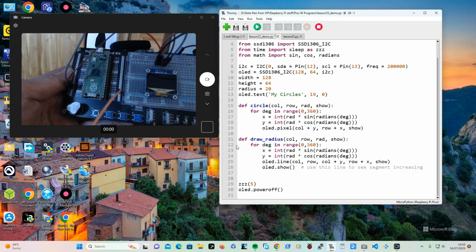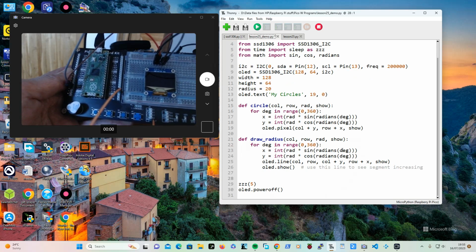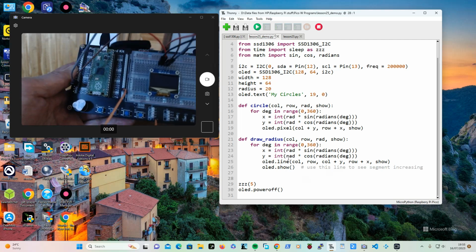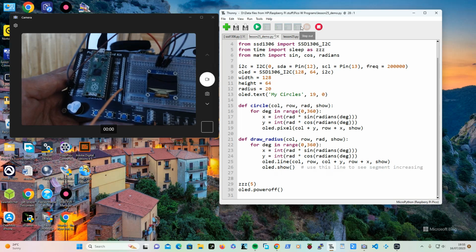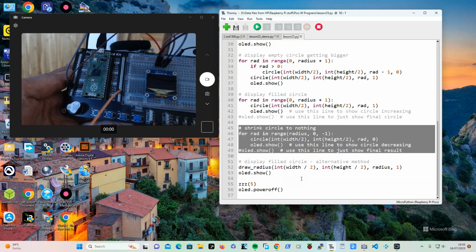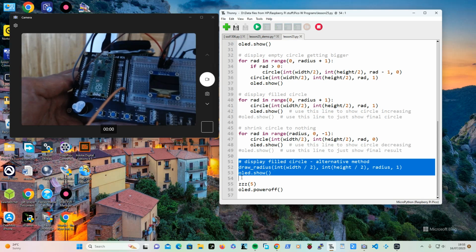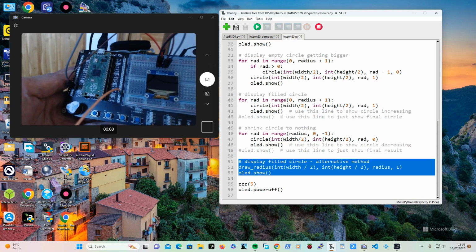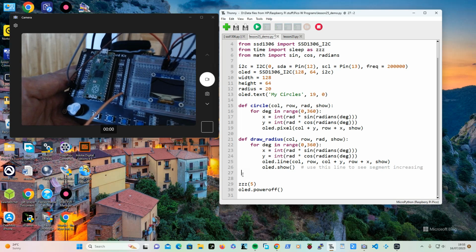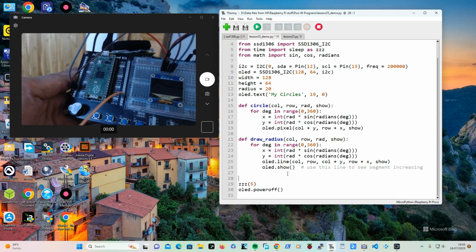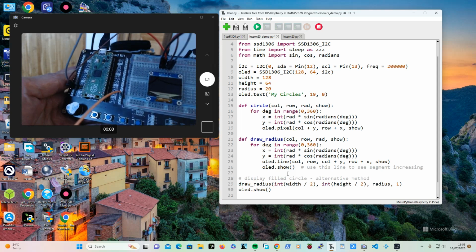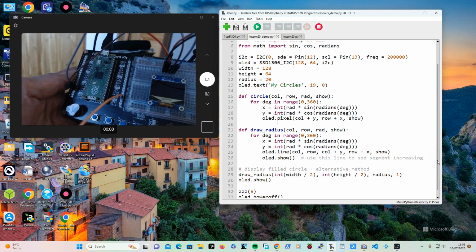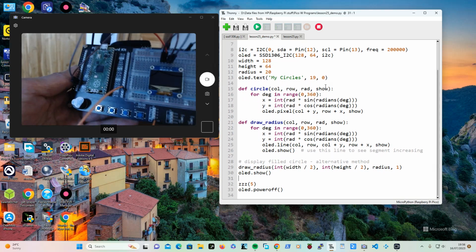If you draw a line, well, I'll show you what it was. I wrote another function which was just draw the radius. So if you keep drawing the radius from 0 to 360 degrees, it ought to produce a jolly nice filled circle. So we'll try that, and I'll put that in there, copy, put it in the dummy program there. No, it wants to be there. Paste it in. And we'll run this.